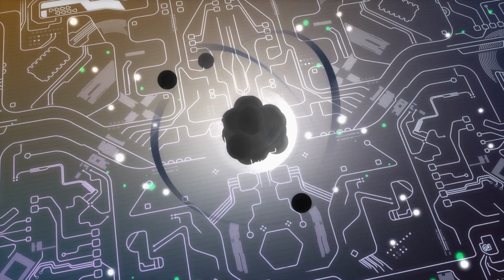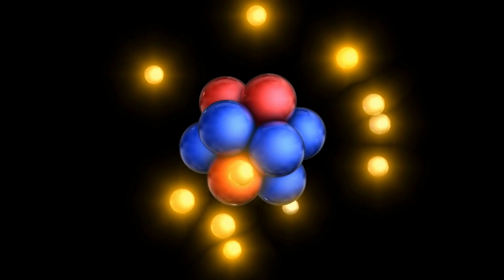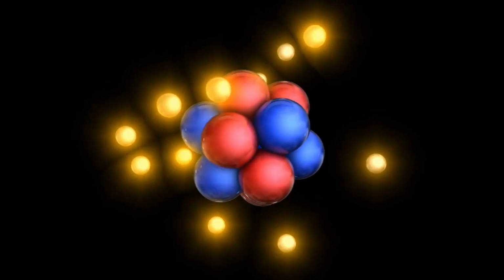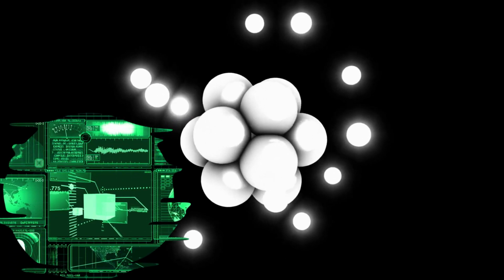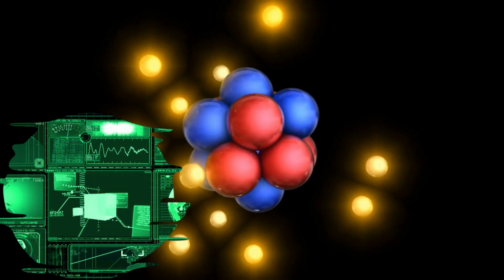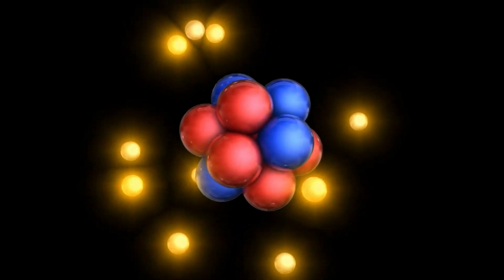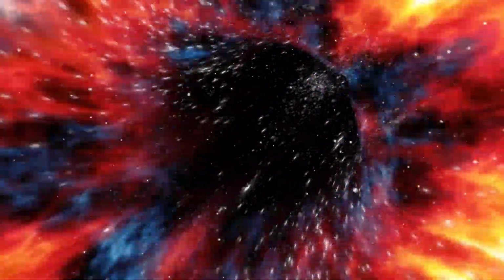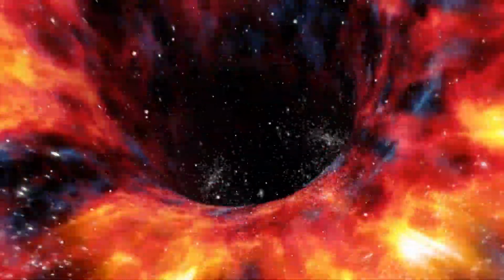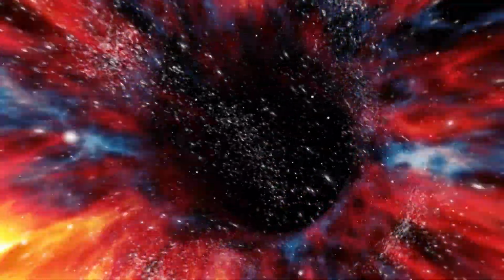Entanglement has a number of practical applications, such as quantum computing, quantum key distribution, quantum metrology, quantum teleportation, and quantum simulators. Quantum computing is a new way of performing calculations that makes use of the properties of quantum mechanics. Unlike classical computers, which use bits, zeros and ones, to represent information, quantum computers use quantum bits or qubits. These qubits can exist in a superposition of states, meaning that they can represent multiple states at the same time. This allows quantum computers to perform certain calculations much faster than classical computers.